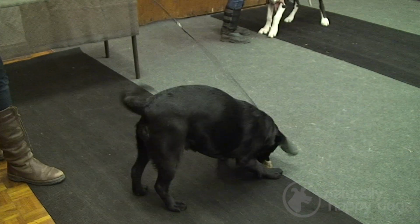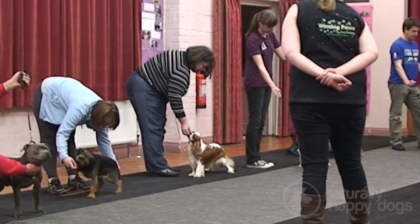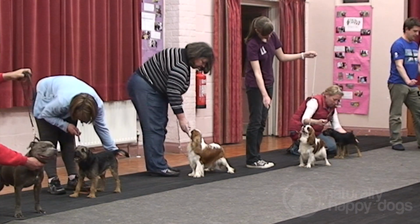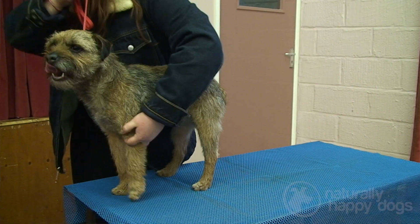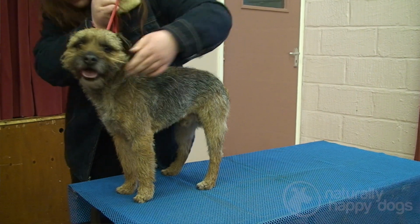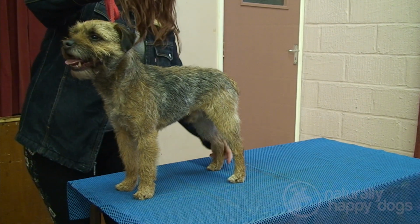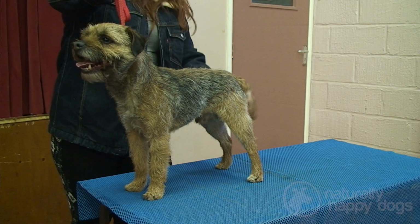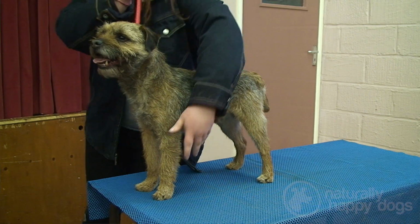Use lure and reward. So if you need to bring the dog forward slightly, very slowly, use your hand to bring forward, and then let the dog have the treat as a well done, just to start teaching them. Same when you're stacking your dog, get your dog just used to you picking up the feet and placing them down. This can be done before you get to the advanced stages of training, so even if you're not sure, just get your dog used to having the legs picked up and put back down into place.